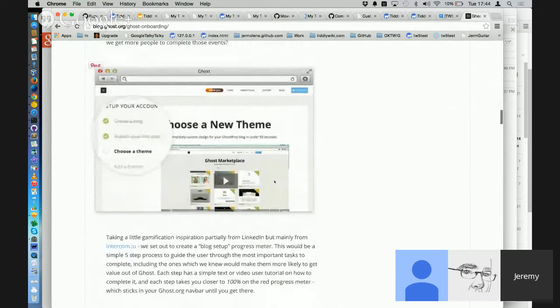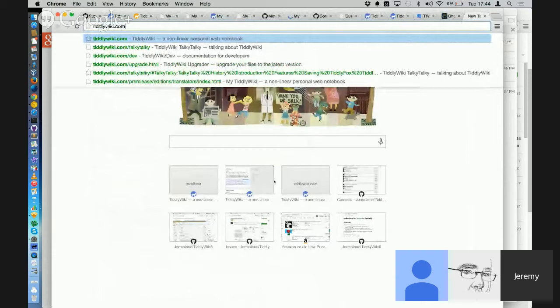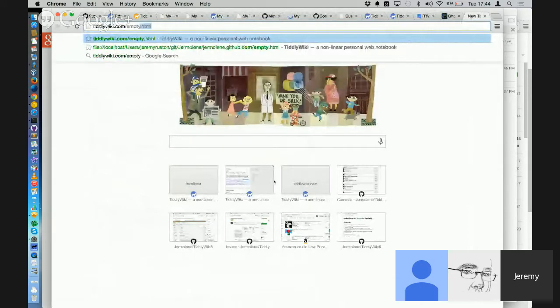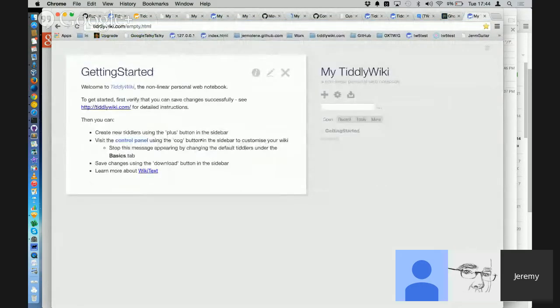So I'm beginning to think that we need to review the experience of empty.html. So the text that's here is incredibly old. And when you think of the interface that we were just looking at in the Translators Edition, this doesn't attempt to do anything like that. It's just some very bold text about getting started.